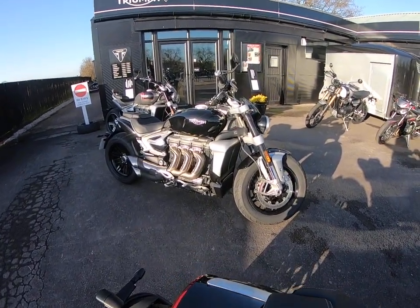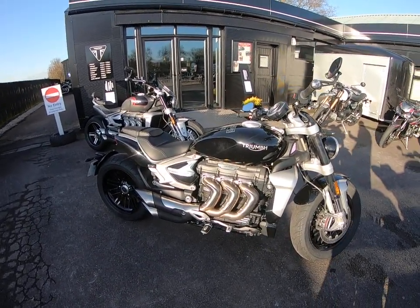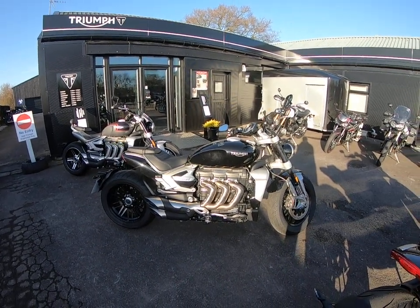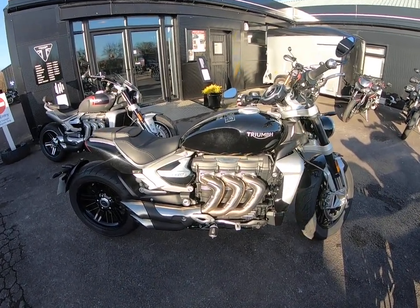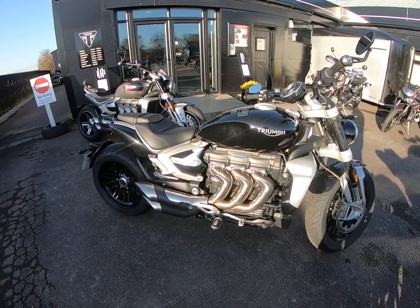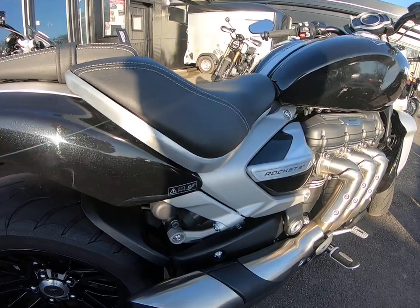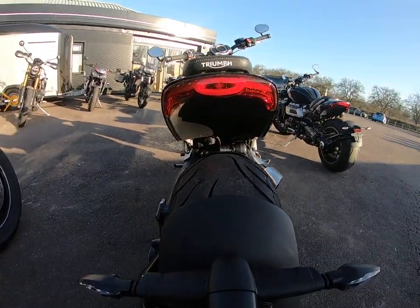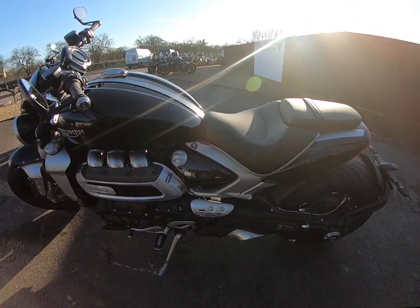Now onto the Rocket R. I've done quite a few miles on the R and it is a brilliant machine — feels much sportier than the Rocket of old, turns with much less resistance, much quicker steering. This engine is just staggering. It has similar torque to the old bike but revs up a lot quicker. It has a shorter stroke which makes the engine more compact with much lighter internals, making it much more responsive. Similar to the Factory Custom, it has beautiful detailing on the rear foot pegs, which are hidden away in this panel here, and these exquisite wheels.